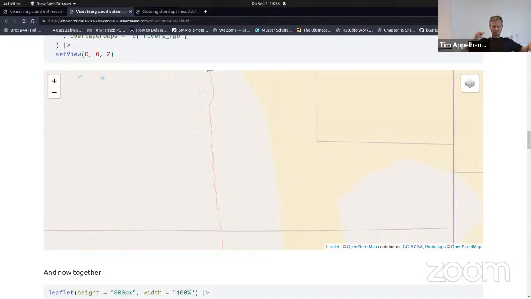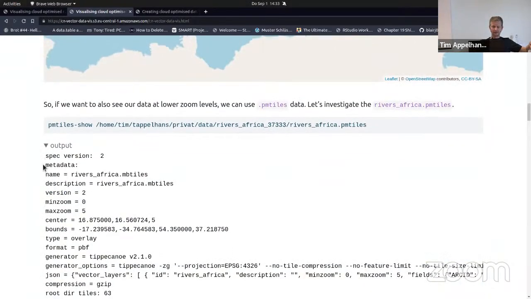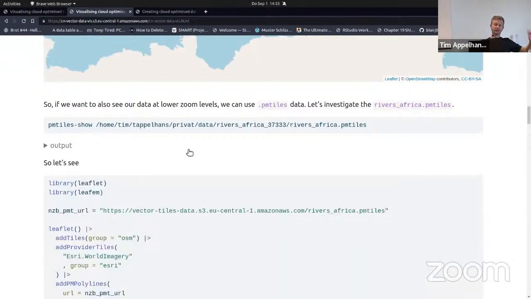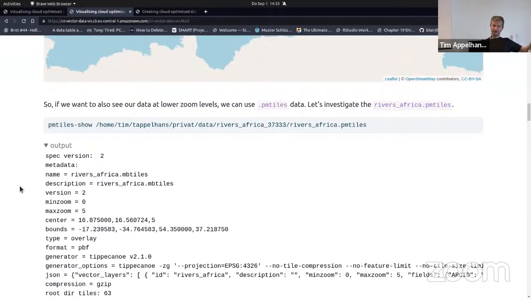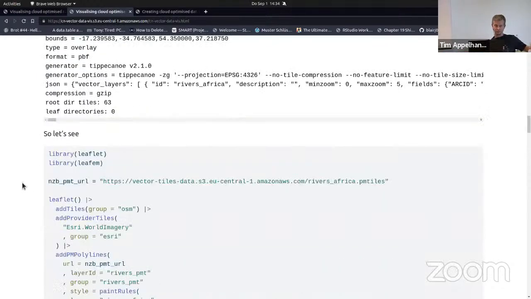But the guy who implemented all this is called Brandon Liu, I think, or Lee, I'm not sure. He also presented that, I think, for maybe the first time at FOSS4G last week. So that's a very, very young project as well. Here I do have that output, it says PMTiles spec version 2. He's currently working on spec version 3, a complete rewrite of the spec, which will again mean work for me to re-implement everything, but I'm hoping that it'll be an easy transition. But it's a very young project, so there may be bugs in there, or it might just be my misunderstanding of things. I'm not sure, but setting that maximum zoom, for example, is a typical new thing.